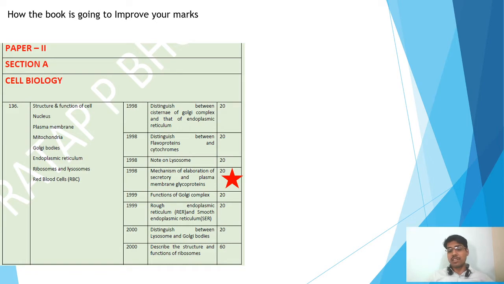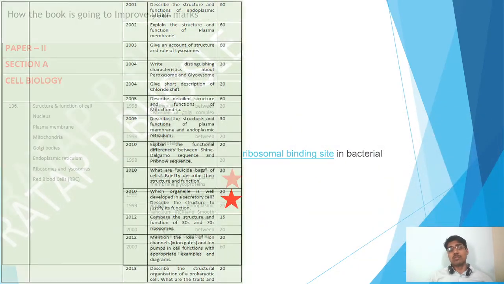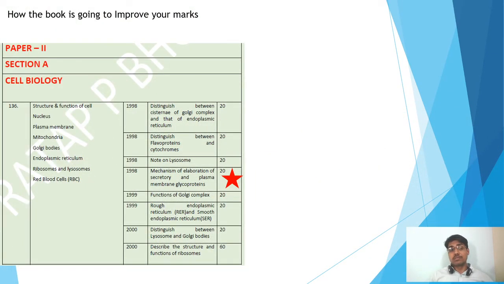Okay, so I have displayed here a few questions of cell biology. I'm not going to display further questions of the book because those who have purchased the books may say, if you are showing all the books on YouTube, why have you asked us to purchase it. Okay, so just as a sample, I'm showing four pages of that book here, and let's see how the book is really helping.